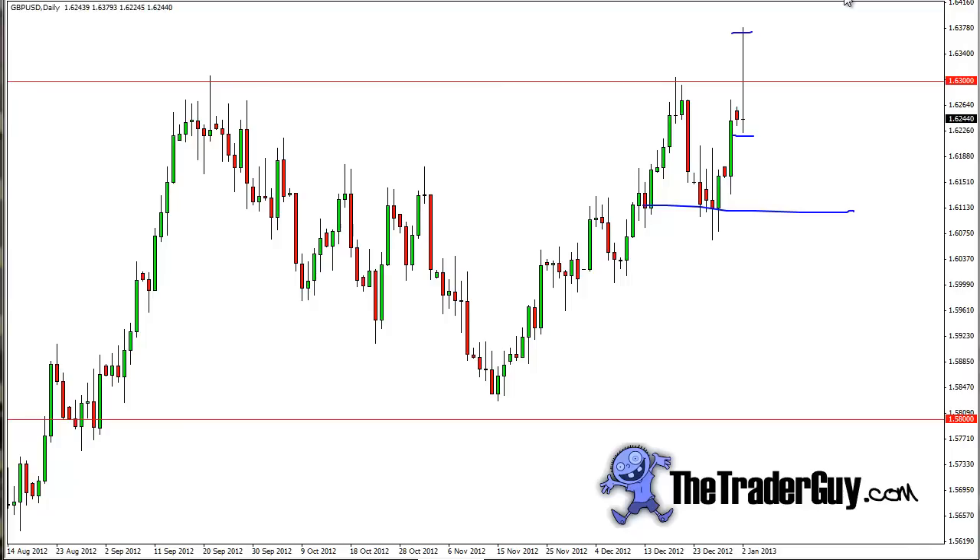I think it will eventually give way. We have actually found an even better signal in the sense that if we break back over the 163 level, that is resistance being broken above, and that's pretty significant. But now that we have the shooting star up here, if we break above that as well, now we're breaking an entire region of resistance, and that is much more important.